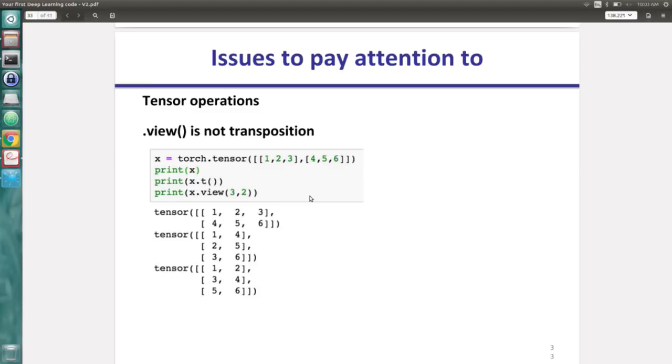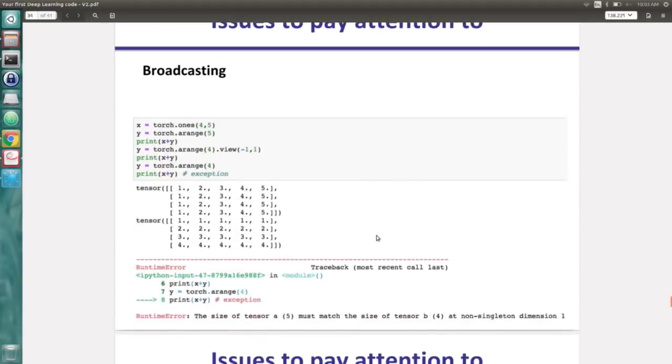Pay a lot of attention to whether you want to transpose or not, because it's not at all the same. If you call view, the values keep the same order. They just get reorganized, so to speak. 1, 2, 3, 4, 5, 6. Transposition is different. So that's all for that one.